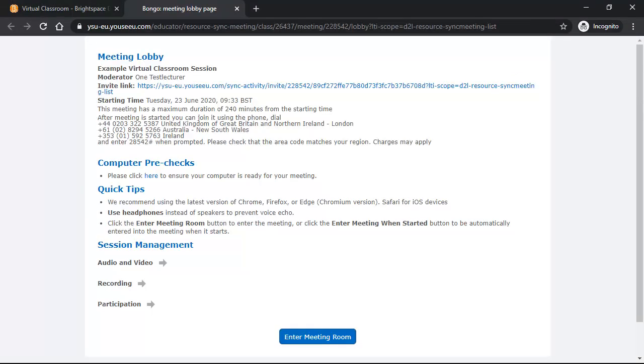You will then see the launch screen. As the lecturer, you may enter up to 10 minutes in advance of the time that students can enter. If the option to begin the meeting is greyed out, you're probably too early. You will also see the link for external participants if you've allowed them to join. If necessary, you can copy this and share it with anyone who has misplaced it. Do note, though, that you shouldn't use this link to join the session yourself, or you will only be joining as a student. Finally, when you're ready to get set up, click Enter Meeting Room.